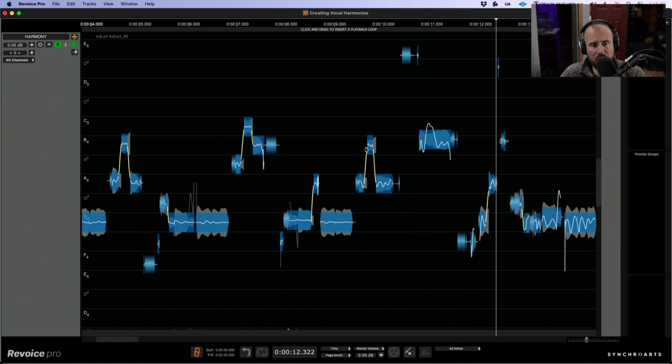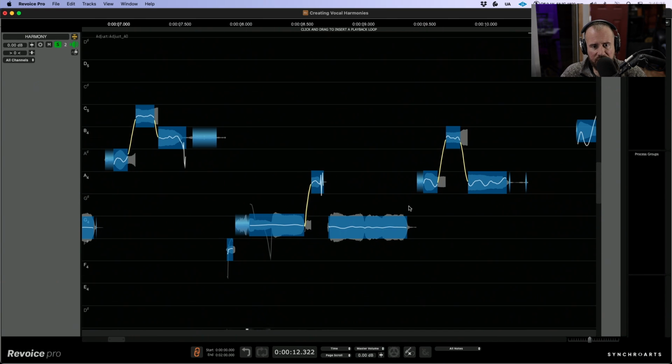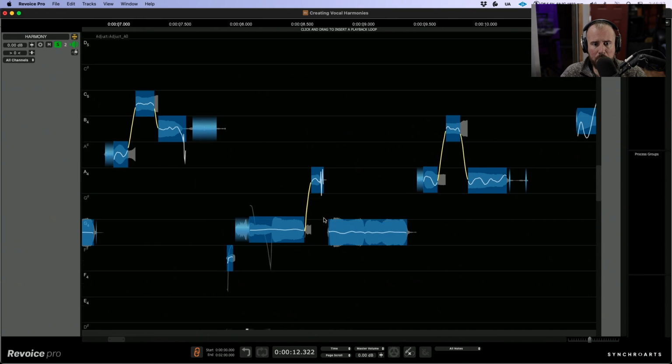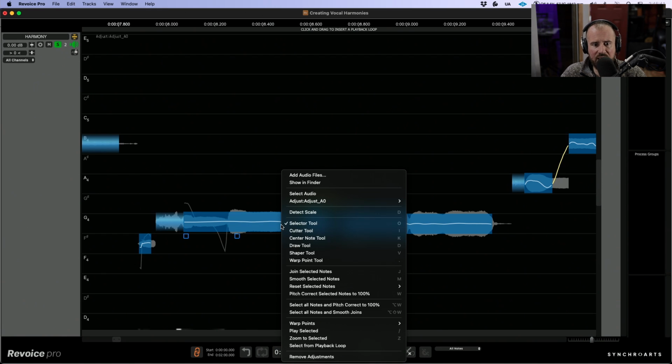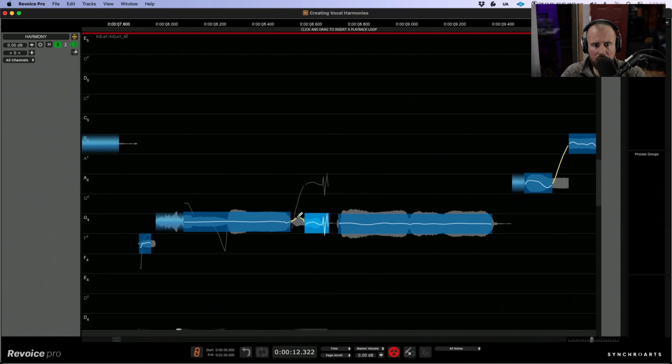Everything sounds good. I'm okay with these being a little bit more loose, but these ones, I almost want them to kind of drone on that harmony, but we do need to fix one more thing over here. Let's take this pitch right in the center and click hold, and we're going to drag that down. I'm going to switch over to the draw tool, and let's just draw a transition between these two.